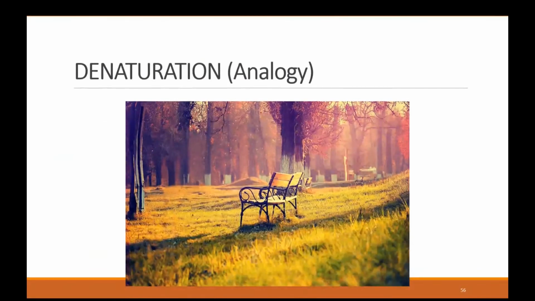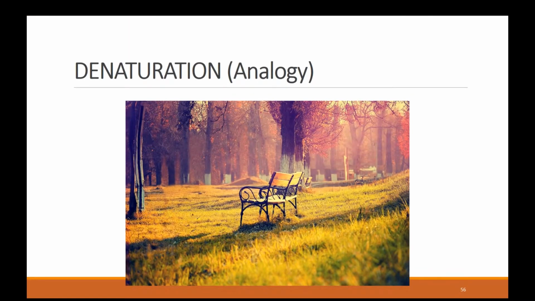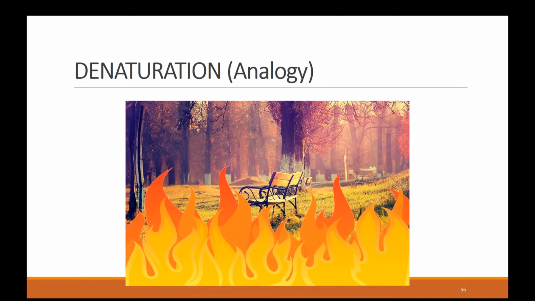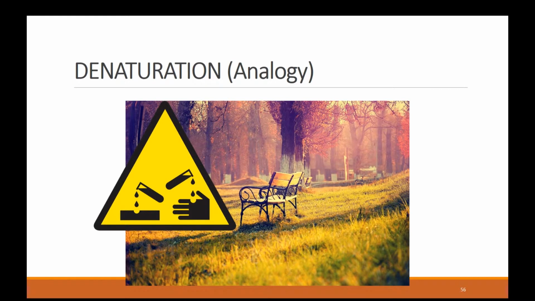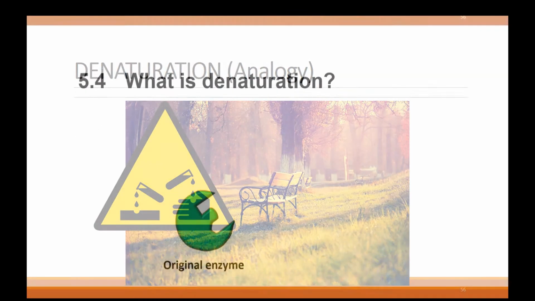But if you want to think about denaturation, now try to imagine this. Imagine today you are still going to the park, but there was a fire. With a fire, the bench will start to catch on fire and the bench will be destroyed. So there is no longer a space for you to sit on, right? So the active site is gone. Or if you think about it, someone takes an acid or an alkaline and spills it over the bench, right? This causes a change in the shape of the bench, and therefore once again it affects you and you can no longer meet the guy or the girl of your dreams.